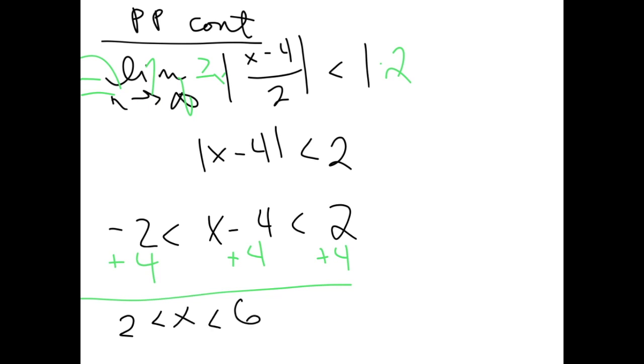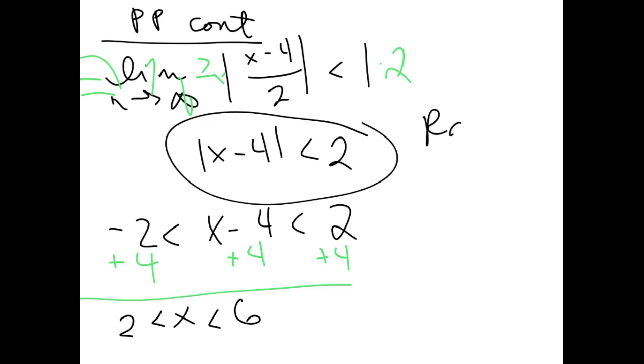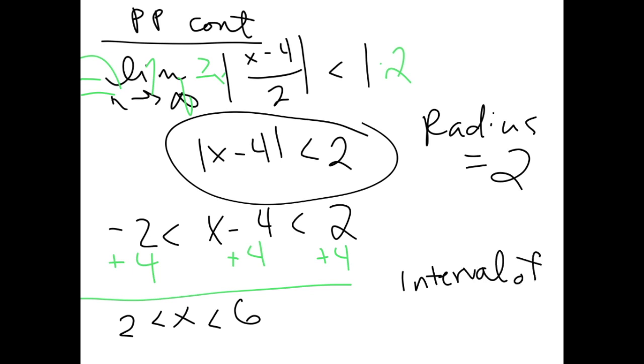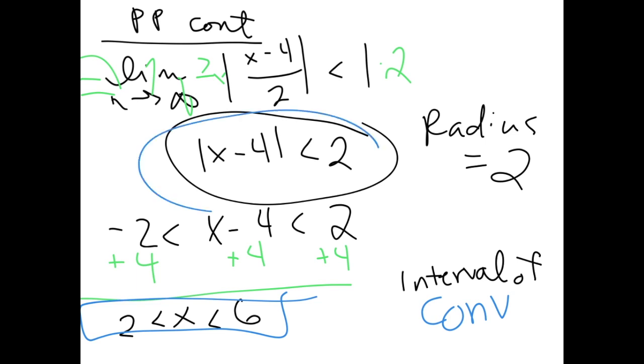And then if we divide that in half, or once we get here, we know our radius size is 2, and our interval of convergence is this guy here. So there are different things you might ask. If you're being asked what the radius of convergence is, all you need is this step here. If you're asked for the interval, you need to solve outside of the absolute values. That's the difference between the two. All right, let's look at other stuff.